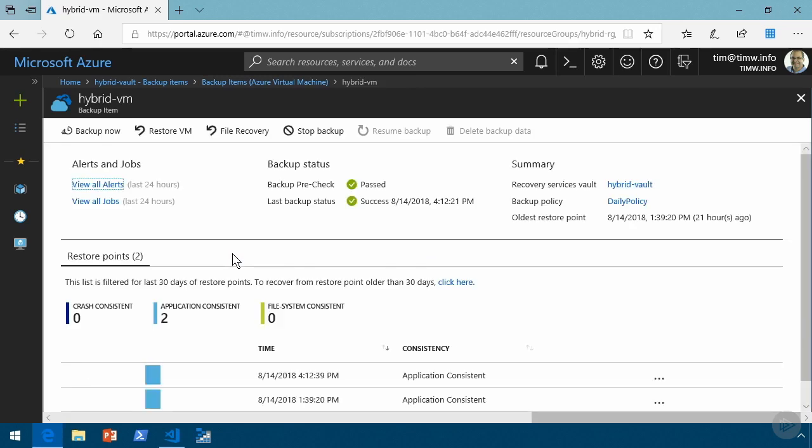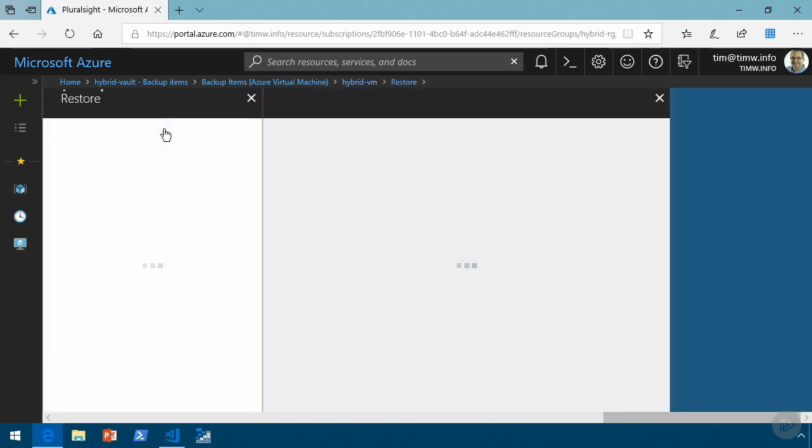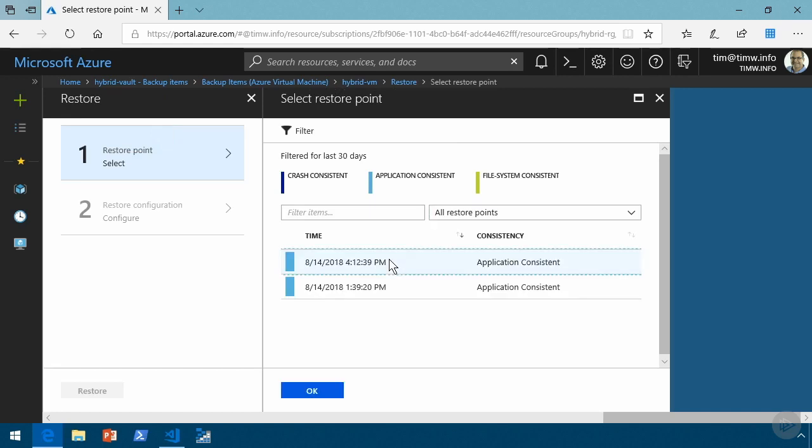We're working on backups that exist in the Recovery Services Vault, so I hope that you understand that in order to be able to pluck a VHD, we're going to have to either have a snapshot or an honest-to-goodness backup. And here we can do a restore VM operation on this VM. We'll select the appropriate restore point. Actually, let me go back in time a few hours and choose this first application consistent restore point.